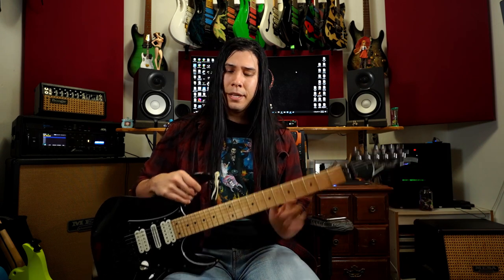In 2007, Ibanez reissued the RG 550 as part of the RG 20th Anniversary Series. The anniversary collection consisted of the Desert Yellow finish, Road Flare, and black — limited to a certain number of pieces worldwide, coming with matching straps and matching cases. I used to have the Desert Yellow finish; at the time I was playing Prestige Series Ibanez's and had a Made in Korea RG 470 with the all-axis neck joint. When I got the anniversary 550, I couldn't get comfortable with the tilt neck joint, so I sold it. I kick myself every day for selling it.